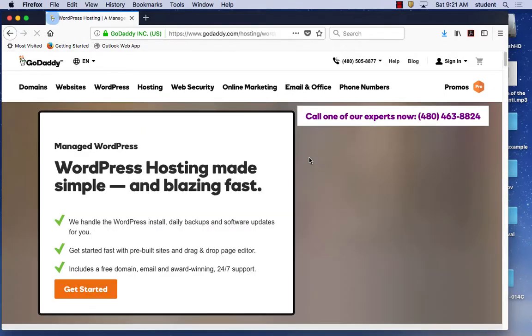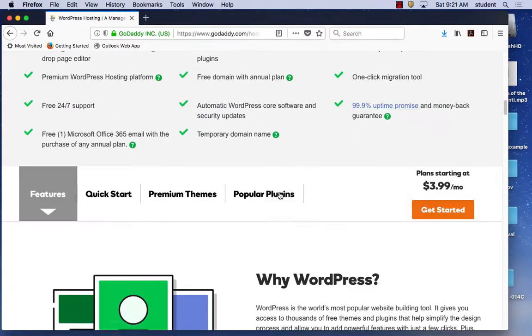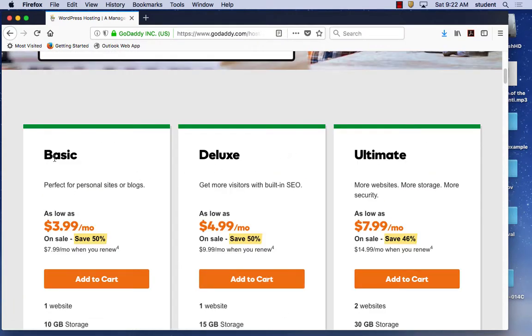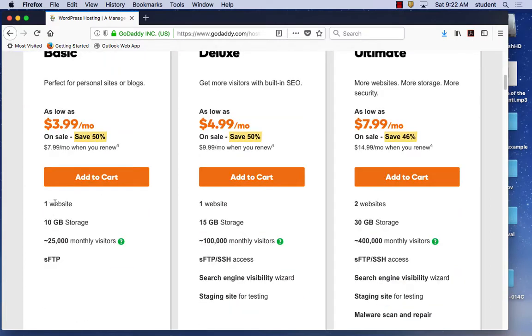With the WordPress hosting, though, I think you can only have one account, but it is only $4 a month getting started. Okay, so that's how much it costs, $4 a month. I'm not sure what they offer. It says one website, 10 gigabytes of storage. Storage is your files that you would store on there, that's a lot. And then you're limited to 25,000 monthly visitors, and I wish I could get 25,000 people a month. I'd get maybe 10. And then this FTP is so that you can connect and organize your files.